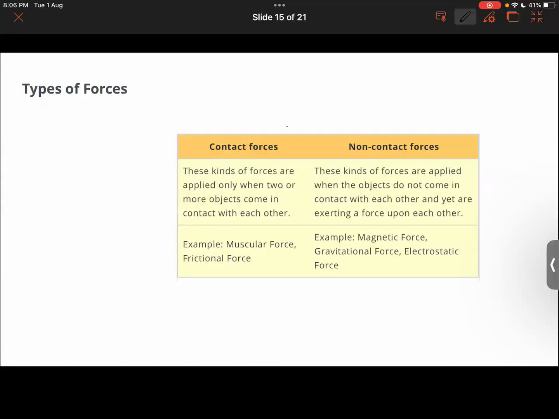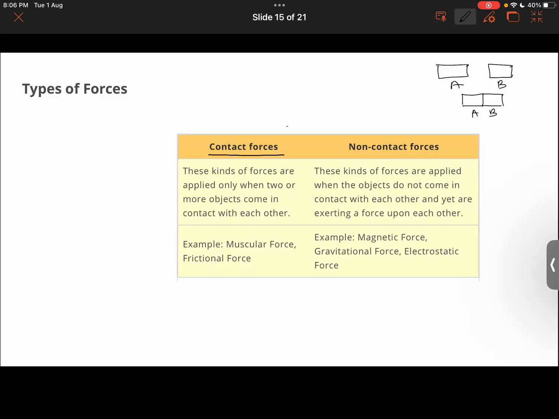Yes. Now let's talk about the types of forces. Like in the beginning, as I said, force will always be in action whenever two objects have some interaction between them, between object A and object B. That interaction might either be in contact, or it might be taking place if the objects are not in contact, in both the cases, right? So the first type of force is the contact type of force, right?